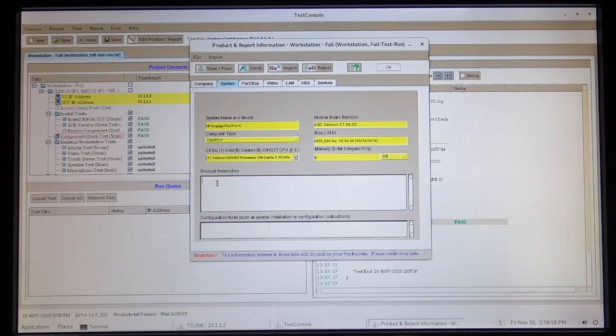Now here, you're going to want to enter some type of a product description for the system being tested. So just to save time, I'm just going to write product description. And if there are any configuration notes that need to be added, you can place those here. Now, one configuration note that always needs to be added is the installation method.